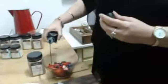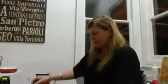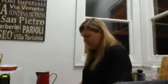Okay, we're going to do something that's a little bit healthy. This is ricotta cheese that's already been whipped up. So we'll get our fruit ready first. And we're going to put one of our vinegars. We've got a lot of different types of vinegars, so make your own up, pick a favourite. You've got to have a little bit of it because it's really yummy. So now you use maple balsamic. Yes, that's one of our new ones. I'm just going to mix that up and let that sit for a little bit.